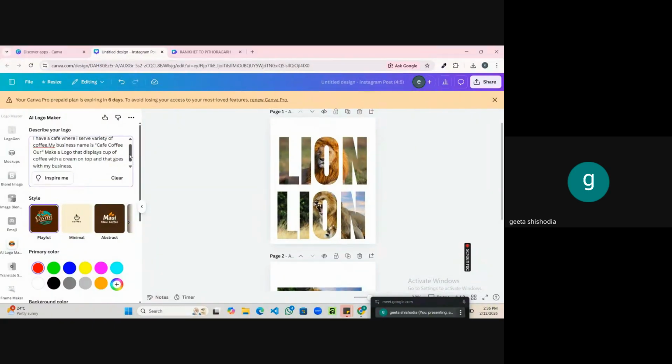Okay, something like that. I have given it an instruction that I have a cafe where I serve a variety of coffee, my business name is cafe coffee r. Make a logo that displays a cup of coffee with a cream on the top and that goes with my business.